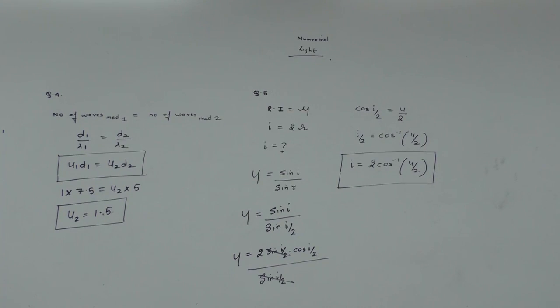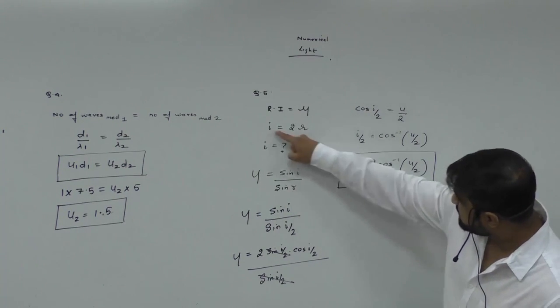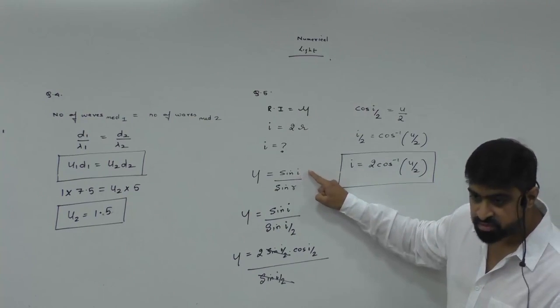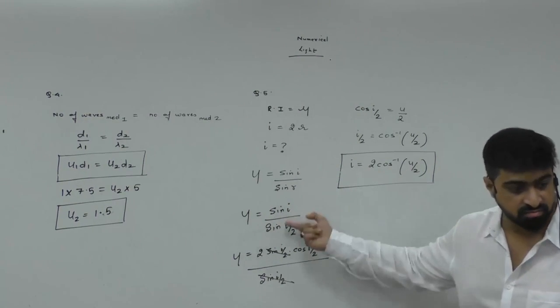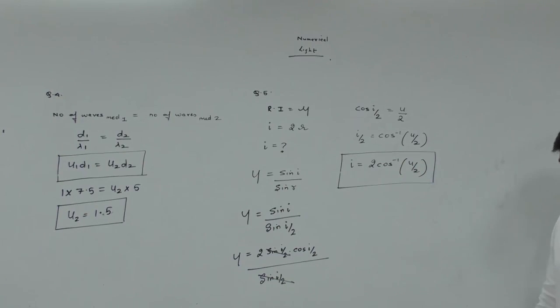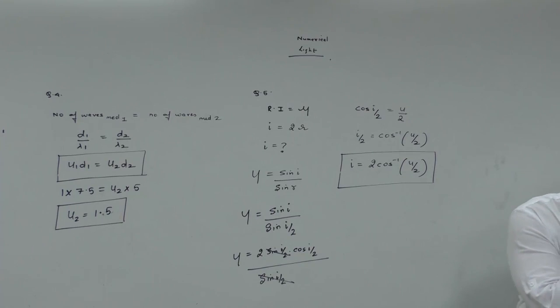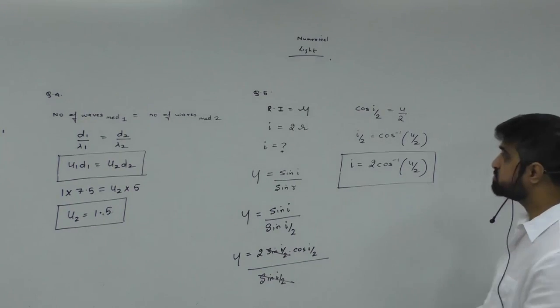Got it? अच्छा, सपोज हमको R चाहिए था तो don't touch R. I की जगह can I write 2R? So it will become 2 sin R cos R. Then you cancel, you get the answer. तो यहाँ से ऐसे R मिल जाएगा आपको. Getting it? Understanding?